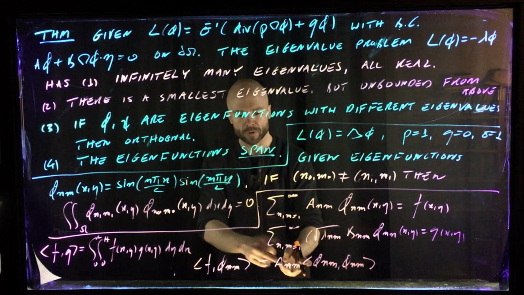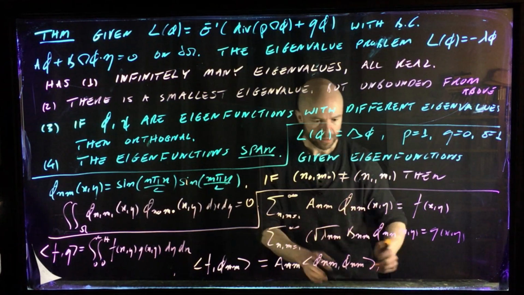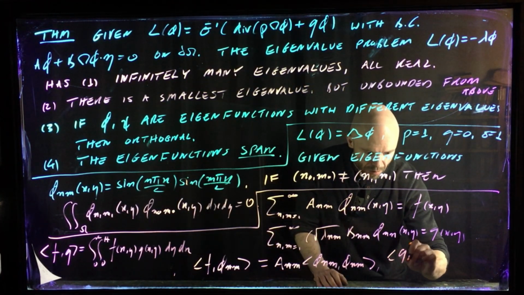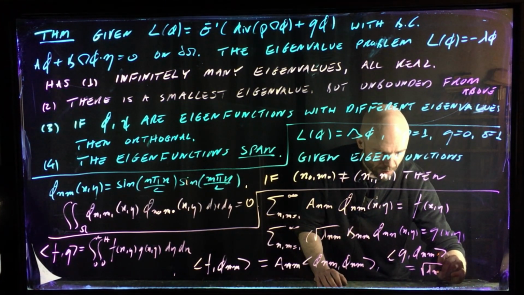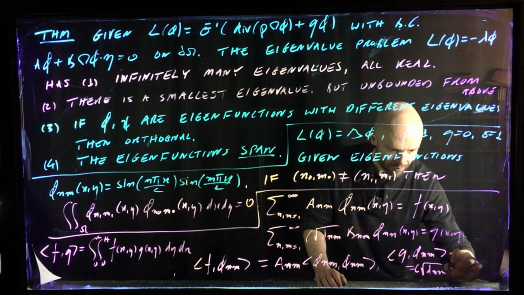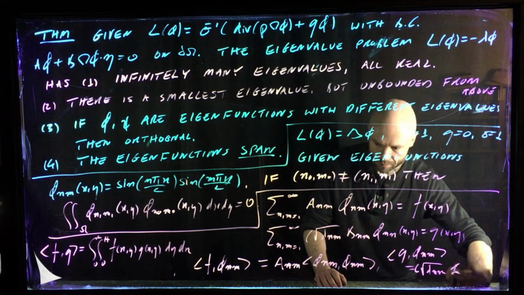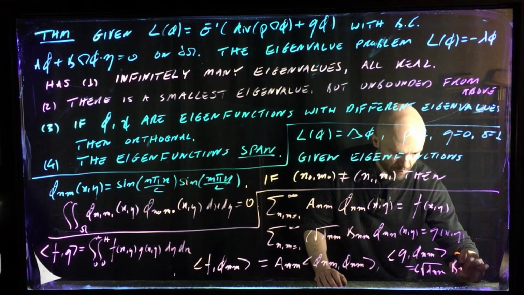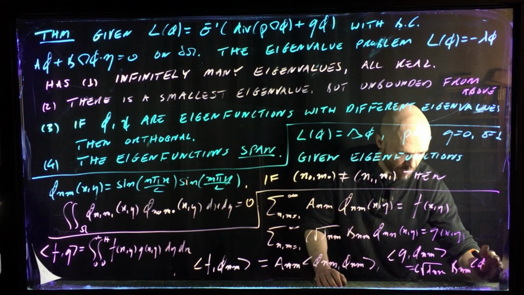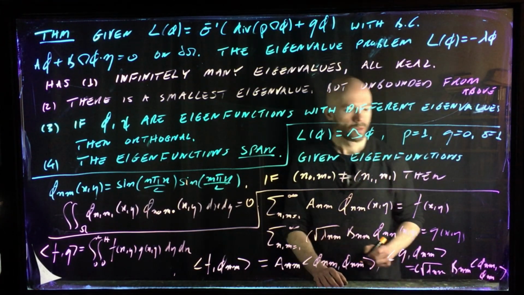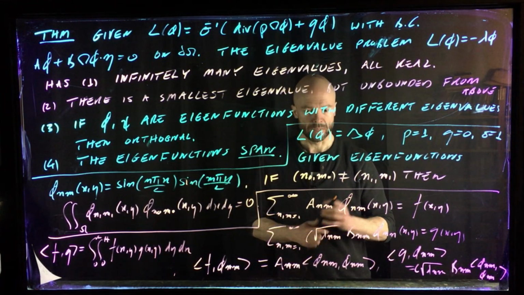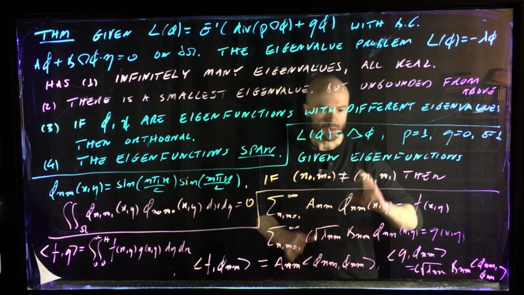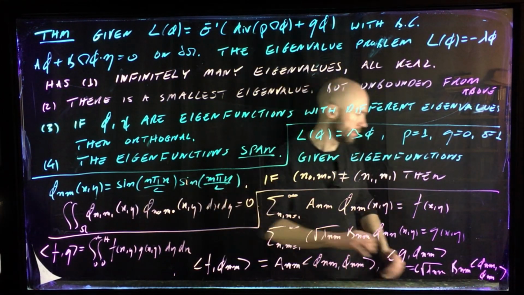Okay, and that gives us an explicit formula for what these have to be. And then the same thing for this one, right? So yeah, that gives us an explicit formula for b, m, n, and that's it. That's all we need to do to actually solve this. Yeah? Okay, some final comments on this.